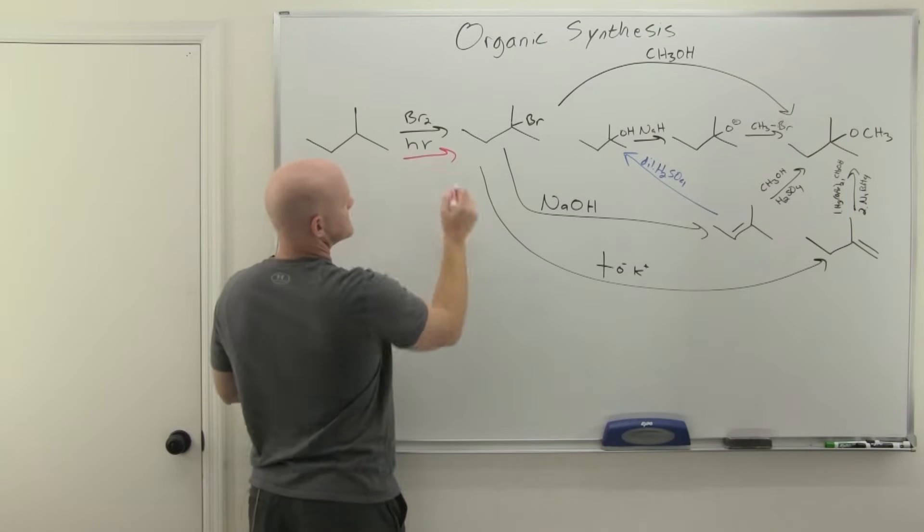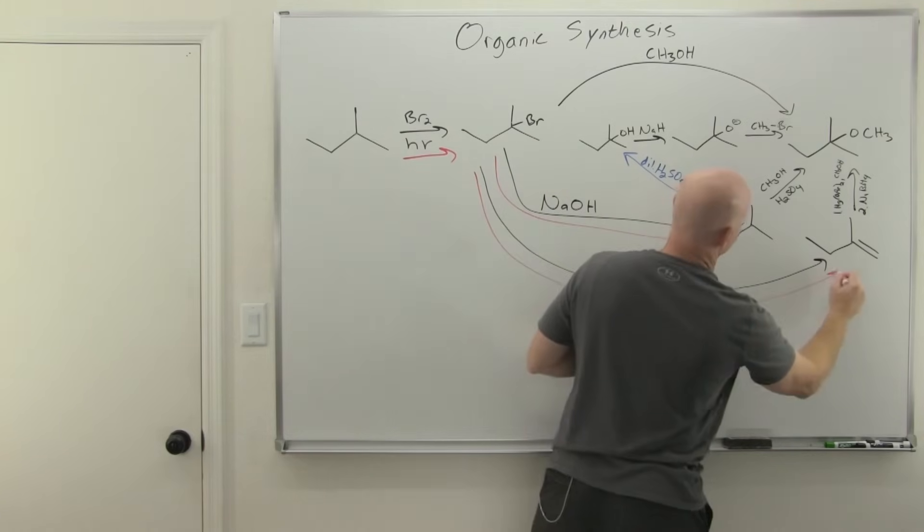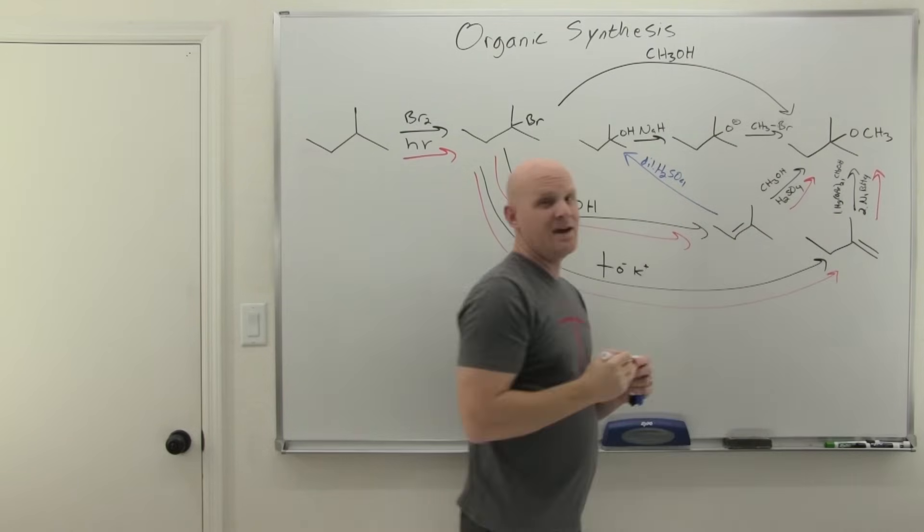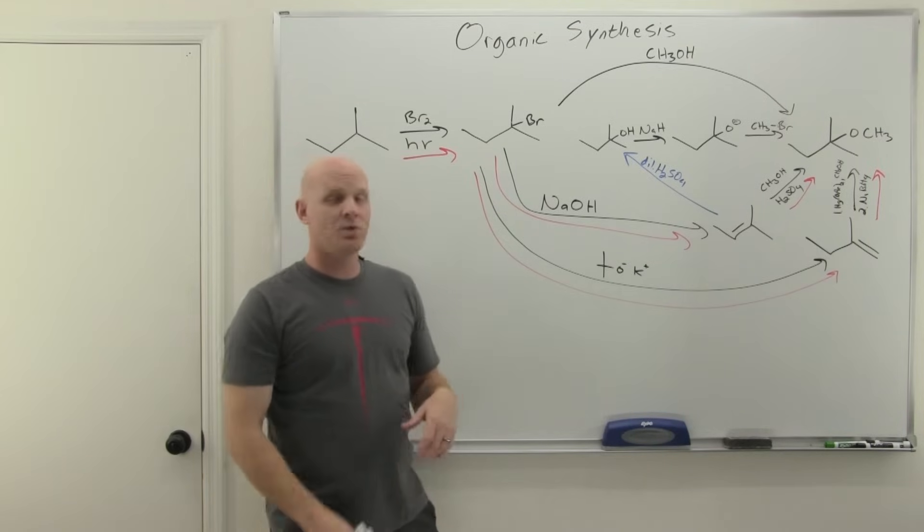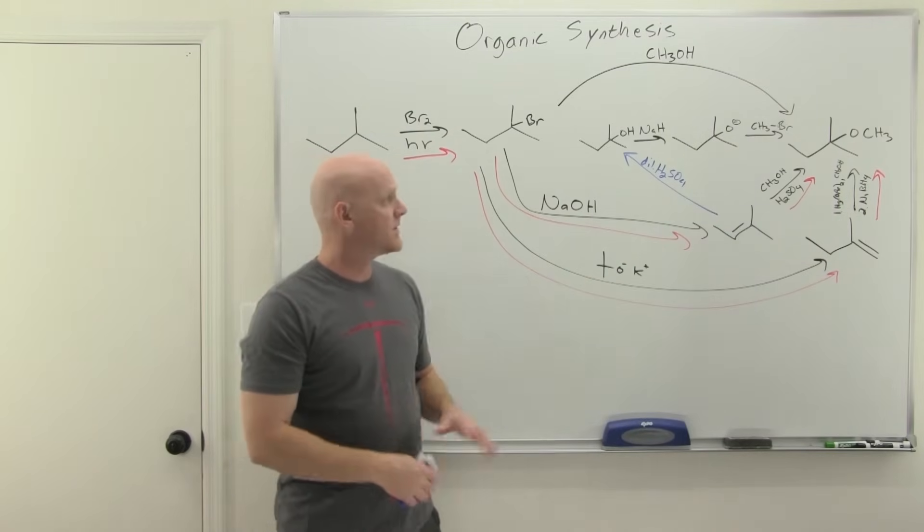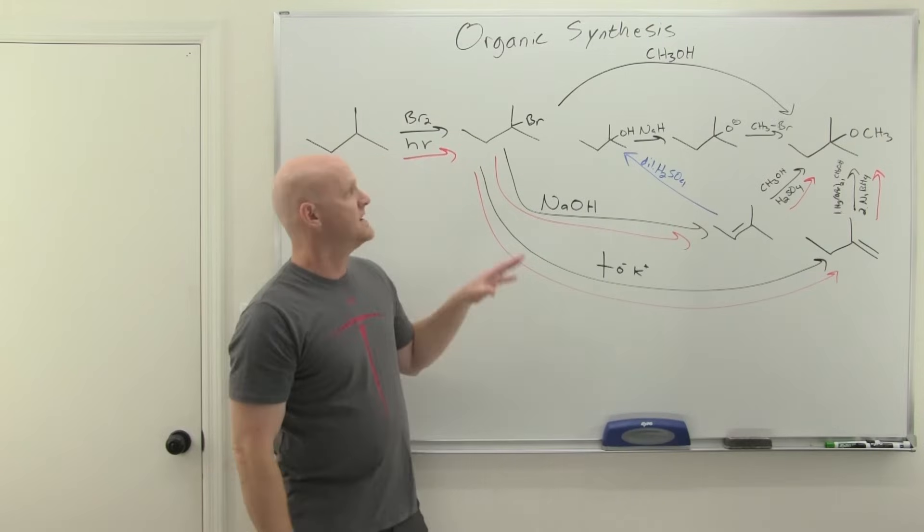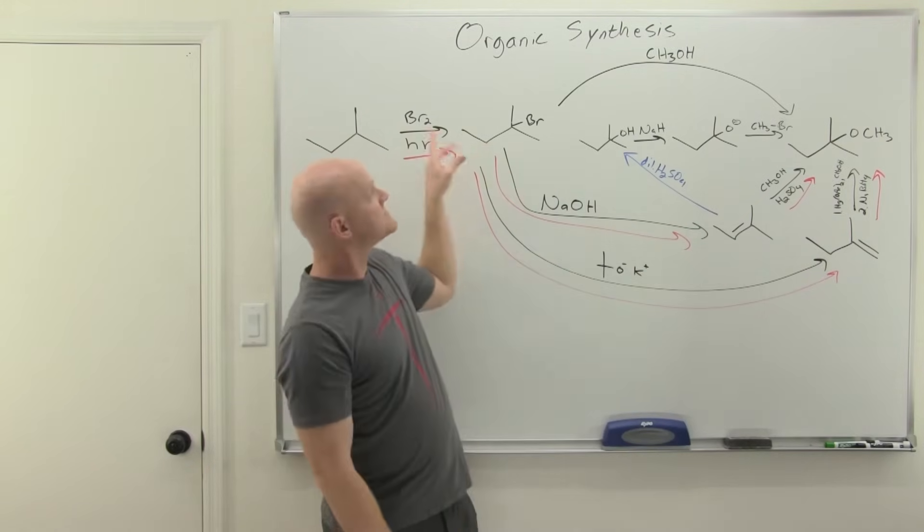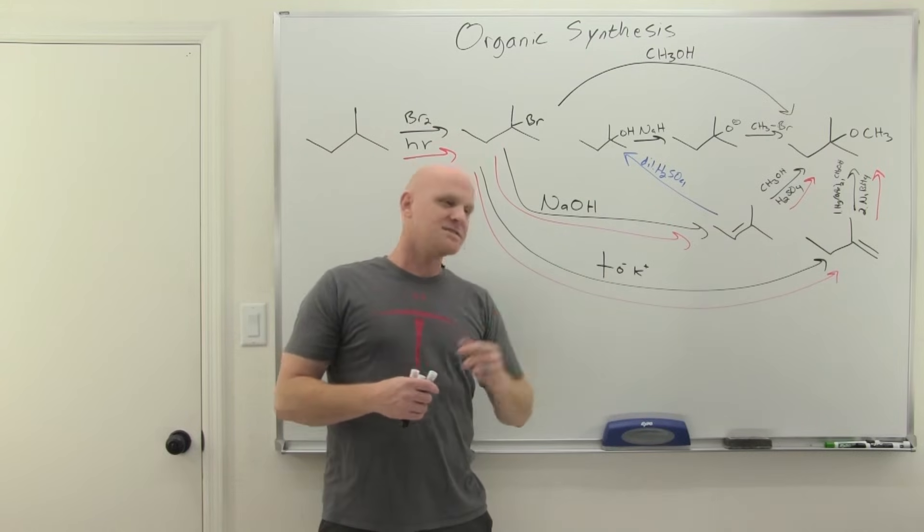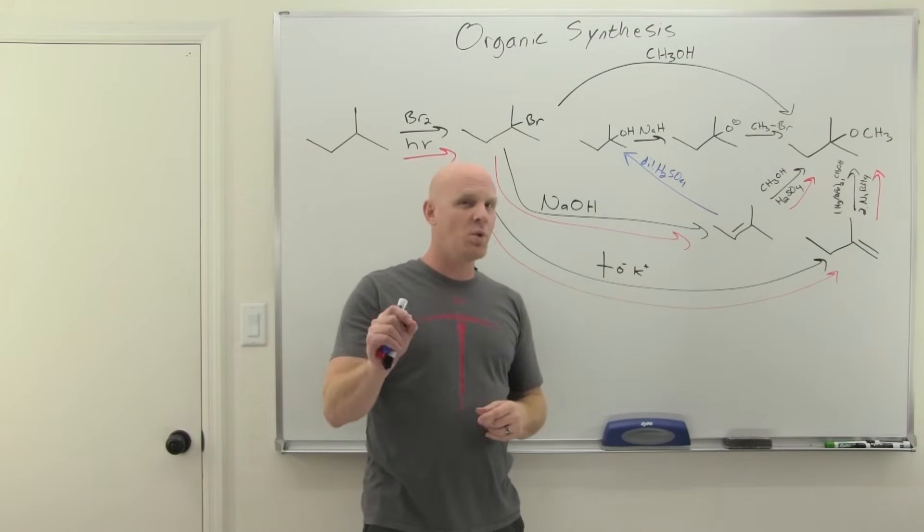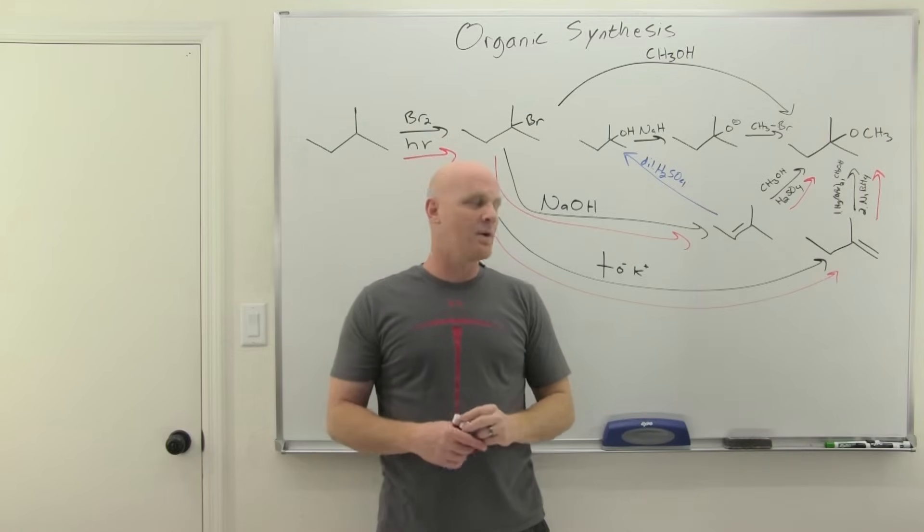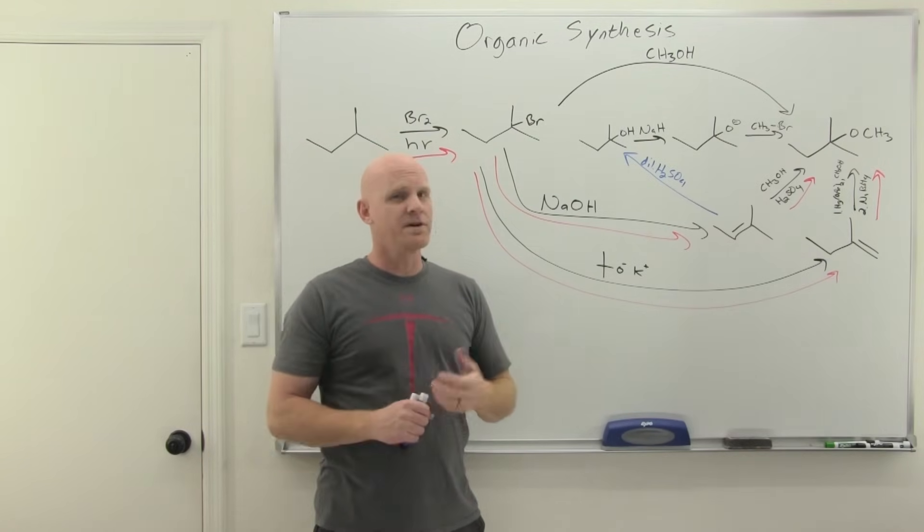And we've already got a couple of different ways that go through three steps. And so, your best bet, in this case, step one and either one of these could be step two, and then either one of these could be your step three. And that's probably going to be the preferred synthesis. Is this last way we did with the Williamson ether synthesis going to work? Yeah, but it's five steps. Whereas, I can do it in three. So if you were going to do such an example on an exam, in all likelihood, you're going to get full credit for going for one of these. And in fact, even this two-step route, you're probably going to get a significant amount of credit for. There's a competing reaction, but they'll probably look at this and be like, yeah, I can see that. And then for this last one with the Williamson ether synthesis, that's five steps. You're probably going to lose a few points on that one, being that there are some ways that are much shorter in producing the same result.